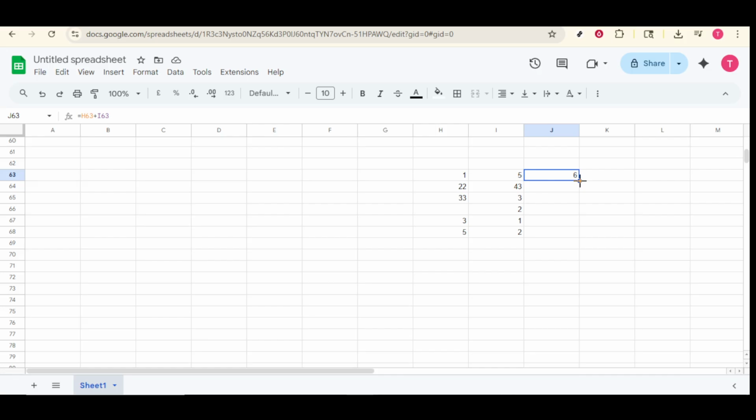Click on it and, keeping your mouse pressed down, drag it over the range of cells you want to fill with the formula. Release the mouse button, and just like that, the formula is applied to all the selected cells, and Google Sheets will automatically adjust the reference in your formula relative to each cell's position. This feature is a great time saver, especially if you're working with a long column or row of data.